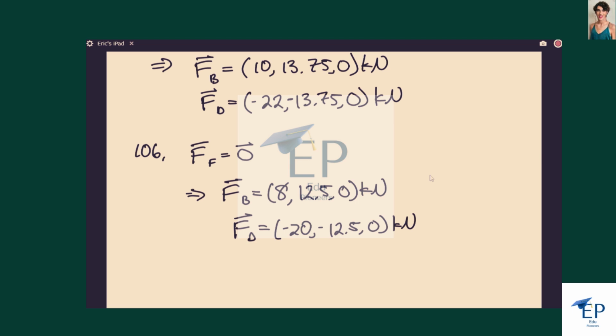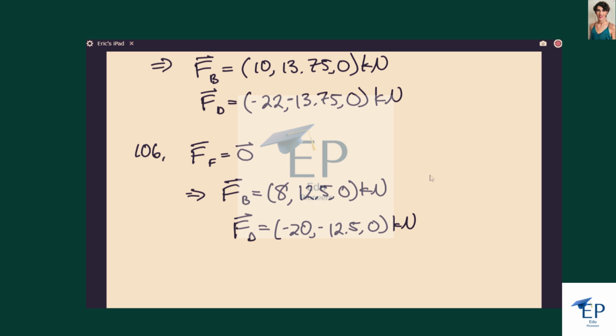And so one check we can do is that if we look at member DBC, we know that B and D, the vertical components, should cancel out. So that makes sure that these are equal and opposite, because there's no external vertical load acting on that. And so we can see that these should counteract the, so we get minus 12 here total, so those counteract the external load acting on it. So those are some checks we can do to make sure that the answer seems reasonable.